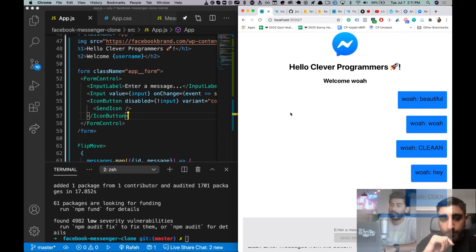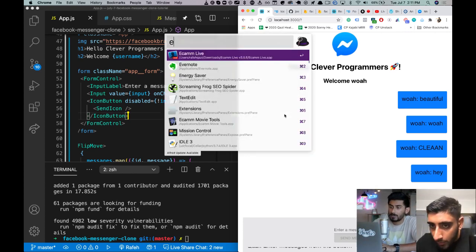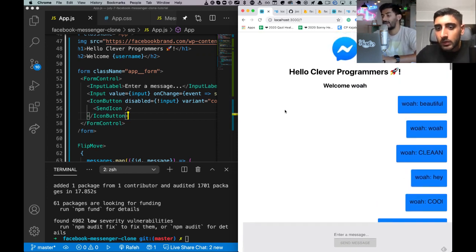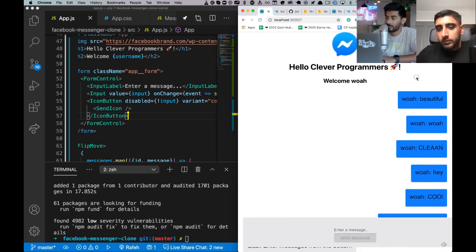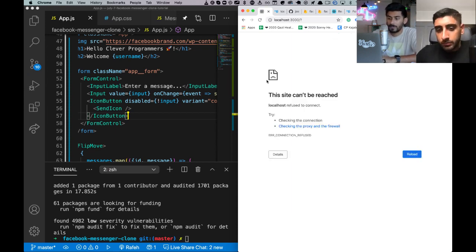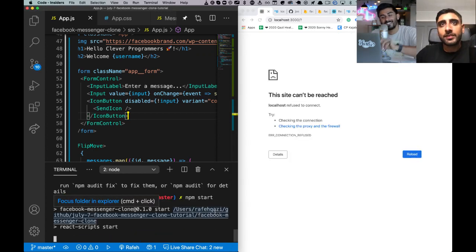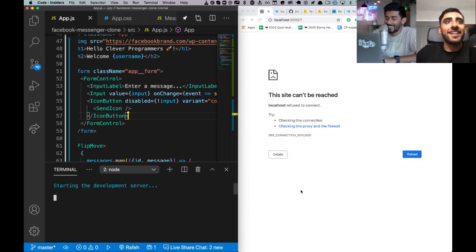We might actually have to either hide ourselves, or should we put ourselves somewhere else, like maybe top right? I'll put ourselves top right, because we're going to hide the icon once it comes up. Right. So now if we refresh, that was a good call actually. Refresh. NPM start.